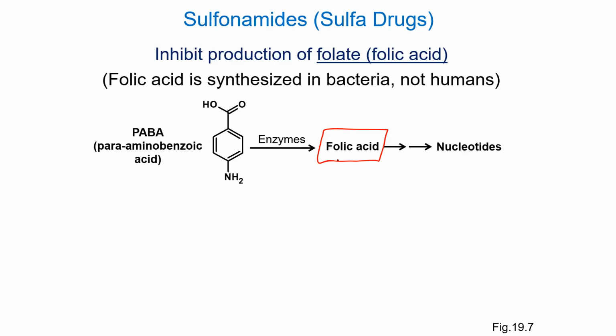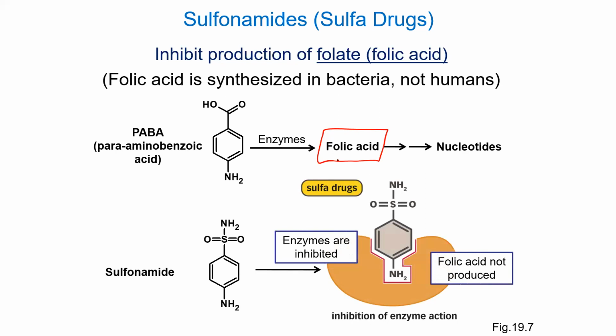You can see this pathway starts off with this compound called PABA. There's a bunch of enzymes in there. Eventually it makes folic acid, which eventually is used to make nucleotides. Again, you can't make nucleotides and you die. So there's our sulfonamides. You can see it kind of looks like that compound PABA, and it binds these enzymes, and that's how it kills them. These are not as commonly used as others. They tend to be considered not as potent, but they still have their uses in medicine, just not as common as the other ones, because, like I said, in terms of potency, these tend to be a lot less effective.